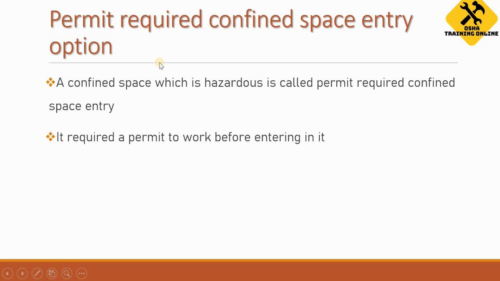Now there are two types of confined spaces. One is permit required and the next one is non-permit required. Permit required is the one which is hazardous, and non-permit required is the one which is non-hazardous. The permit required confined space might have dangerous situations inside it. It may have toxic materials, different kinds of elements which would not be good for the health of a worker. So in order to protect the worker, there should be a permit before a worker enters the confined space. A safety officer will first issue the permit, and he has to make sure that the area in the confined space is danger free and not hazardous.